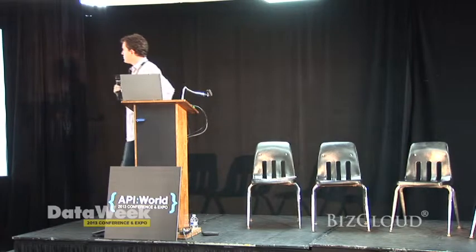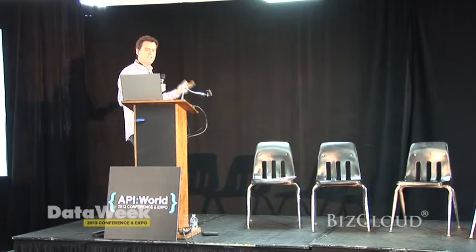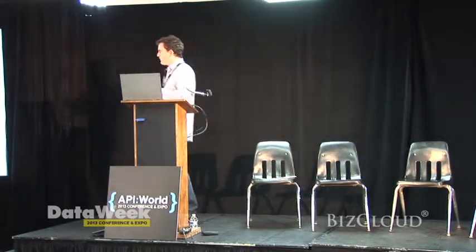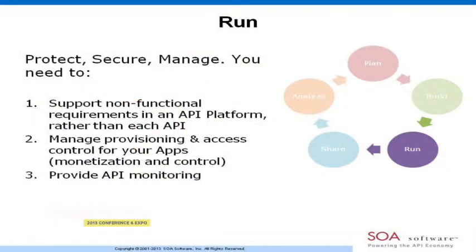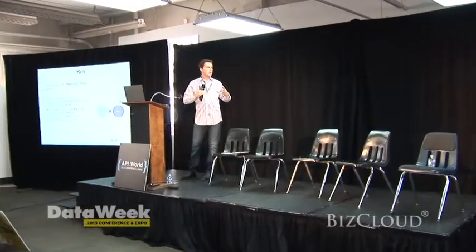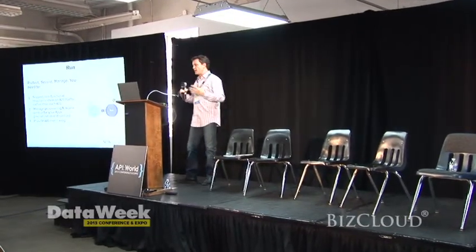And then, after you've built it, you need to run it. You need to protect it, you need to secure it, you need to manage it. Ideally, what you need to do is split out all of the non-functional requirements in an API platform. So as an organization that's exposing 20, 30, 40 APIs to a multi-channel kind of strategy, you're going to want to put into place an API platform. And that API platform is going to take care of all of those non-functional requirements that you see day to day. How do I secure the API? How do I monitor the API? How do I manage and provision access control? How do I provide pretty charts and flashing lights for the people and partners and developers that are actually using the API?